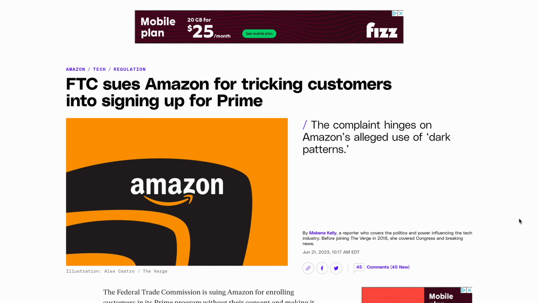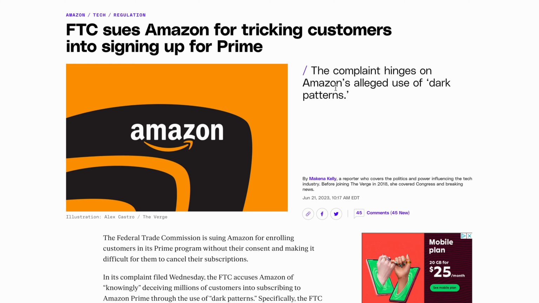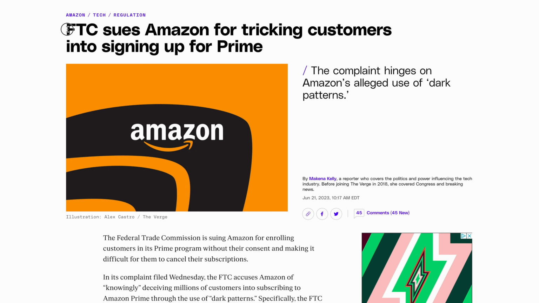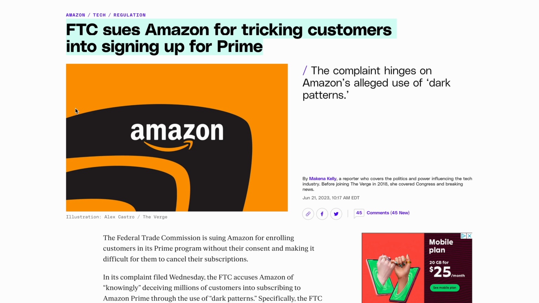Hard to cancel, Roach motel. This term refers to apps making it exceedingly easy to sign up but intentionally difficult to cancel, effectively trapping users. In June 2022, the US Federal Trade Commission, FTC, filed a complaint against Amazon for using the Roach motel tactics to enroll consumers into Prime subscriptions without consent.